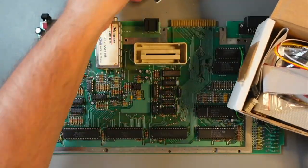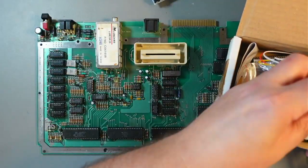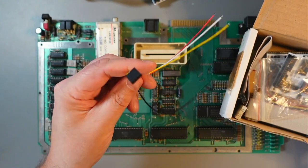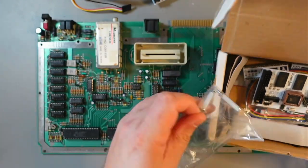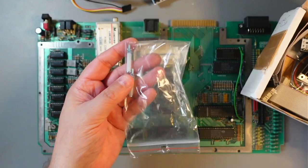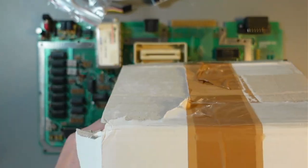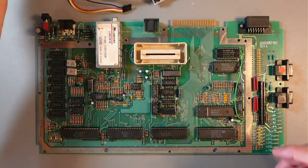If you buy the Ultimate 1MB, you'll get one of these ribbon cables. You'll also get these wires, which you may use or may not, depending on what you want. And I think you'll be getting these pylons or standoffs. I'm not sure about this. Maybe these are mine, I don't know. I think that's all you'll be getting. So I'll put this box aside.